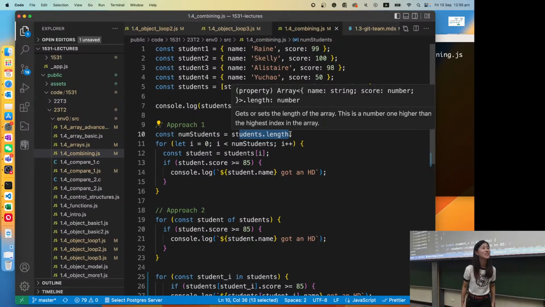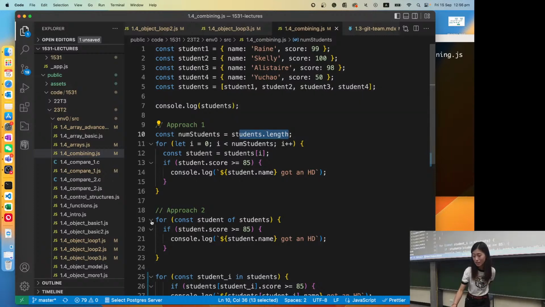What does the for const of students mean? Line 19? Yeah. What do the const and of mean there? This is an internal variable. This variable only lives within this for loop, so it's not global. If you change student to i, like for const i of students, it's the same.